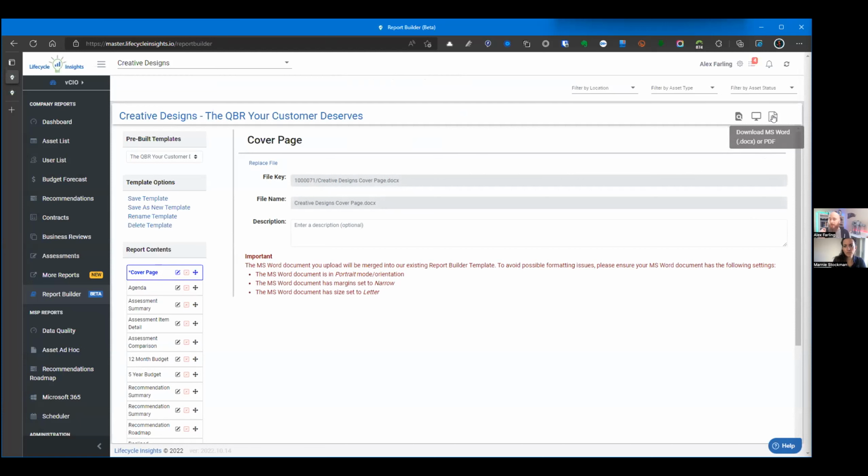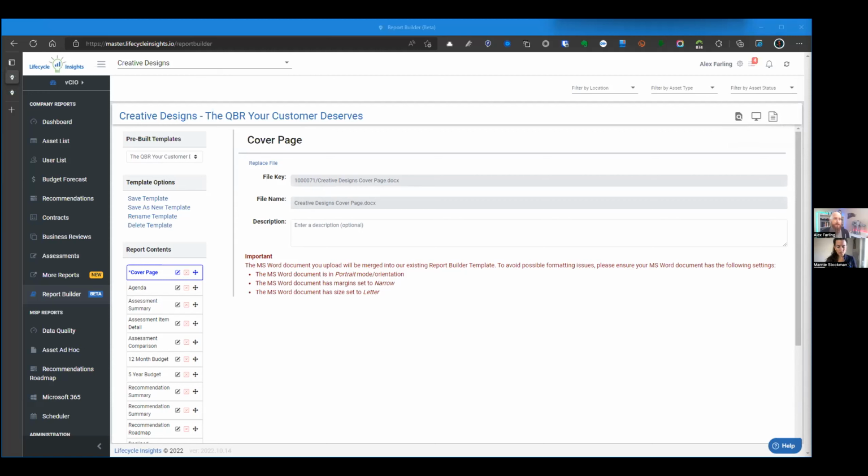We're going to give you guys, along with the recording to this webinar, if you signed up, an email including a PDF of this type of output, the QBR your customer deserves. It'll have some little sticky notes on it. The cool thing about the sticky notes is they kind of tell you what we're thinking about when we're on a page. What are we talking about to our customer? What are we communicating at that point? What are the things that are important to us? But then we can also click on that little monitor button. That's going to give us the ability to pop things out into what we call presentation mode.